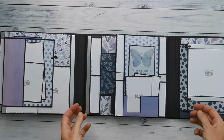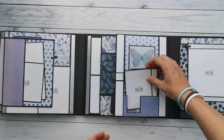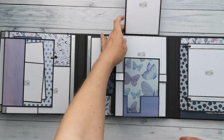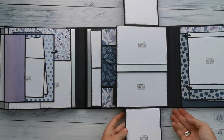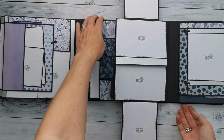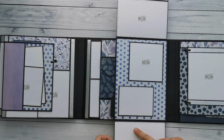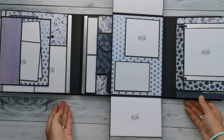Page number 6. We have a pocket here with 2 smaller photos inside it that will hold all the flaps in place. Got a cut apart out of the collection. We can open this one to the top, room for 6x4. This one to the bottom, again room for a 6x4, nothing special. And then I have room for 6x4s in landscape direction here, there, here, and on the bottom as well. Again with a foil strip there.